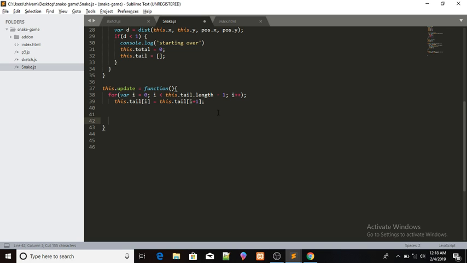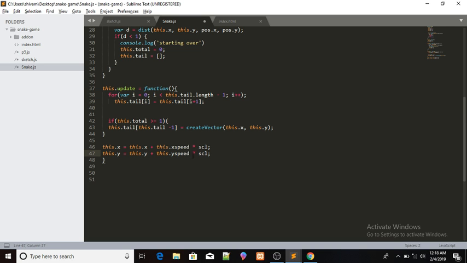Actually, this is in our function. I'm making a constraint for that.